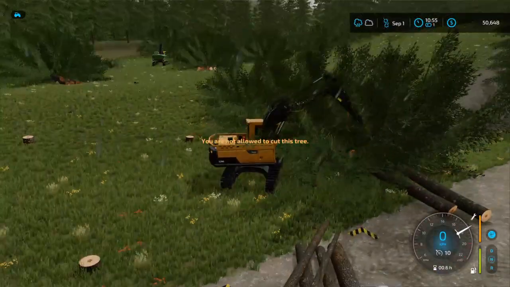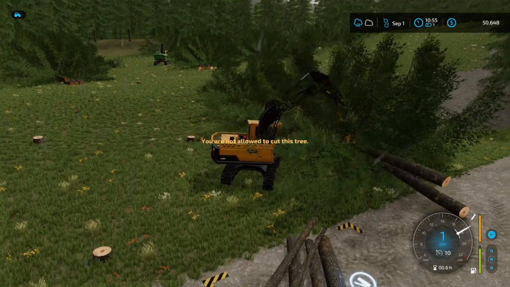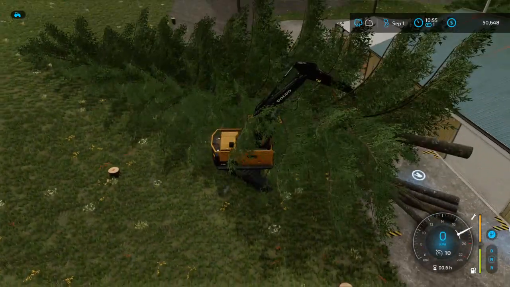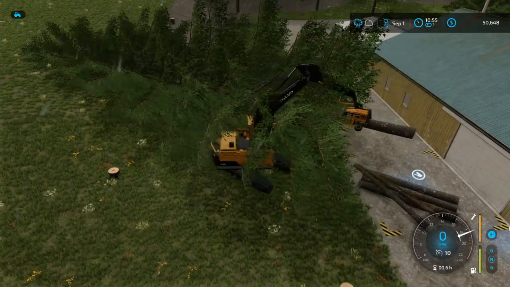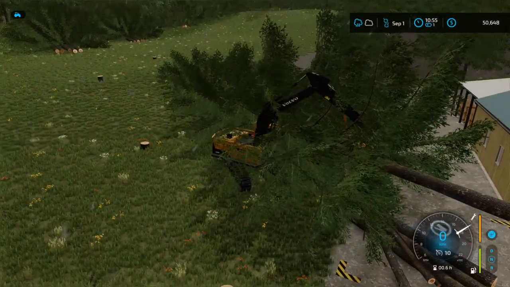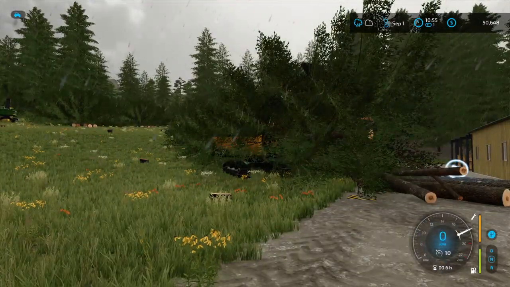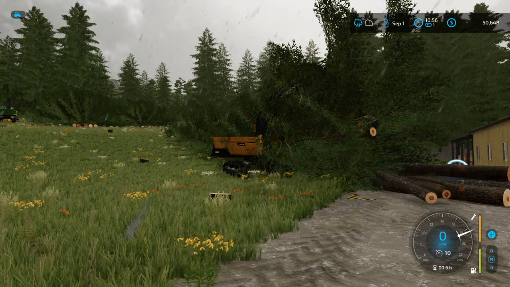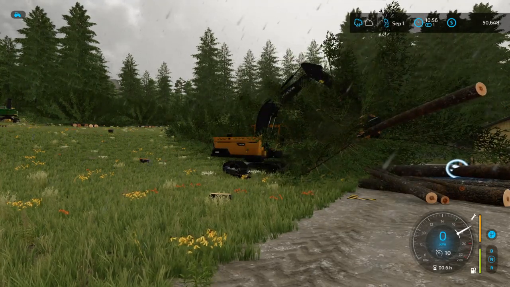Not allowed to cut this tree there either, it says. I don't own the land there. So I just pick it up, swing it over. Now I own the land. Oh, it's a little too big at the butt, but you gotta be quick. Hit the cut and it'll take it then. You just gotta grab it up higher than the butt.